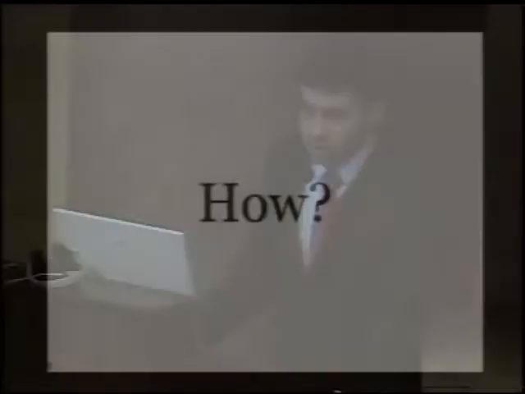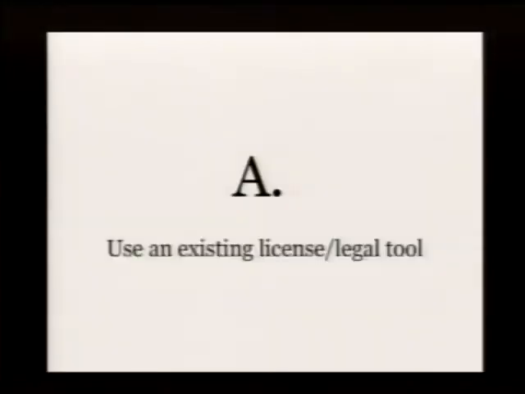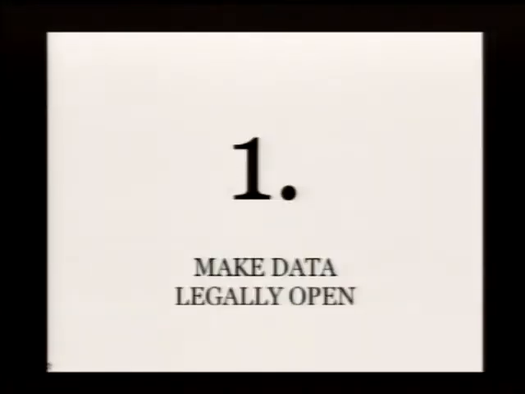Finally, moving on to how. I've told you about some of the reasons why you might consider doing it. How do you do it? Very quickly, four steps. First is legal openness. Going back to the green light, people need that green light in order to be able to do things with government information.